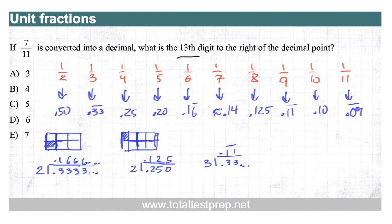One way you can memorize this is to see that if you have an 11 in the unit fraction, so 1/11, you've got a 9 in the decimal, so 0.090909. On the other hand, if you have a 9 in the unit fraction, so 1/9, you have an 11 in the decimal, so it's 0.111111.